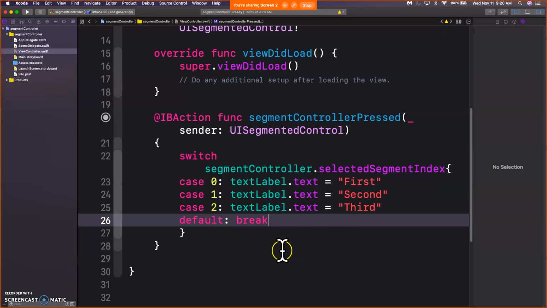Guessing it's a spelling error or a squiggle. All right. Once you have that typed out, you should be able to run your app. And it should work. First, second, third should appear in your text label.